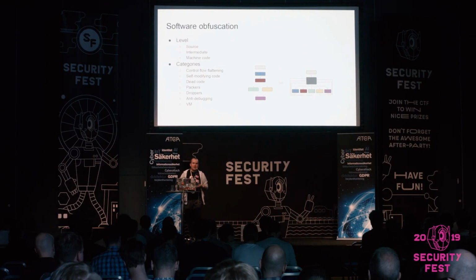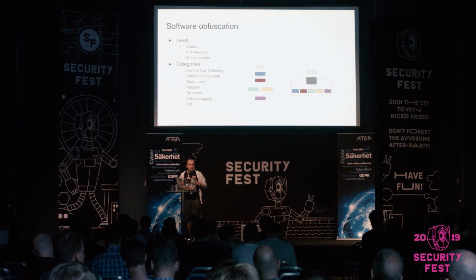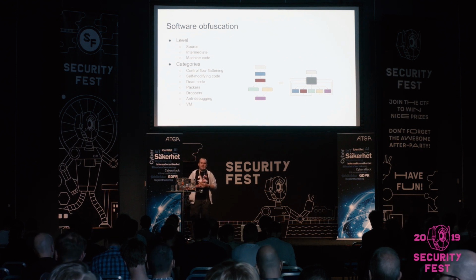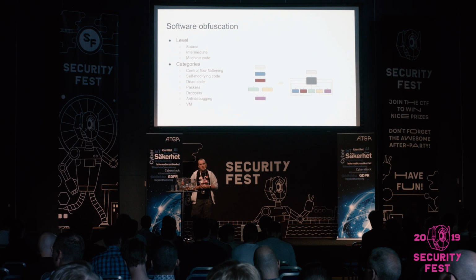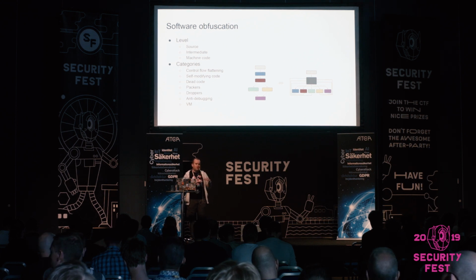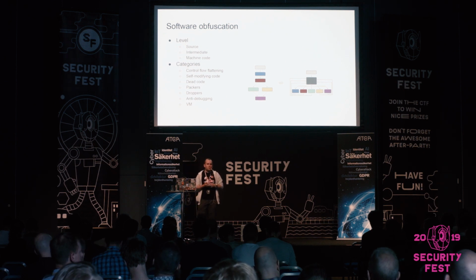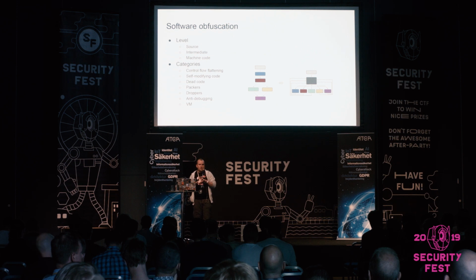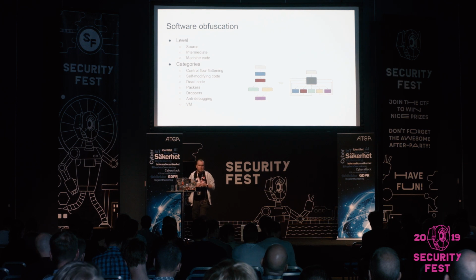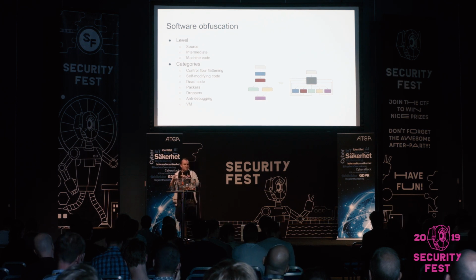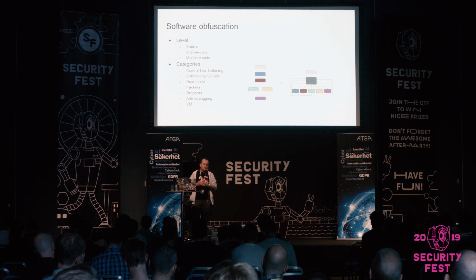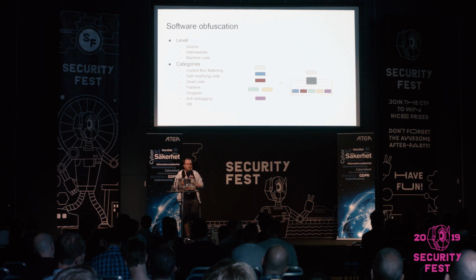But then you have other compiled languages, both mid-level languages like Java and .NET based languages, where you compile your source code into an intermediate representation, which is then interpreted by a virtual machine. And then you can make changes to this intermediate code to make it more difficult to understand. And some kinds of changes to the source code don't really make any sense, because it's going to be compiled into this other thing anyway.